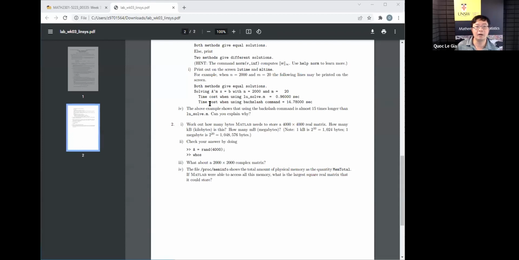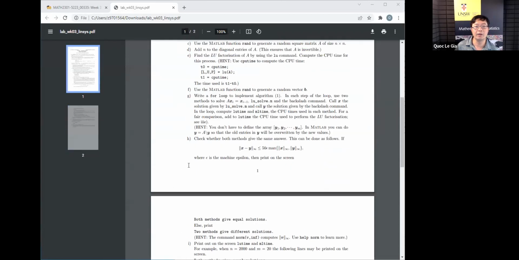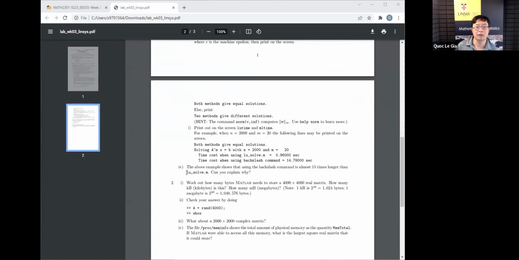So we've done this part, and the backslash command is 15 times longer than the LU solve. Okay, so this one is for big N. Okay, and can you explain why? So we will explain it in the next lectures tomorrow.